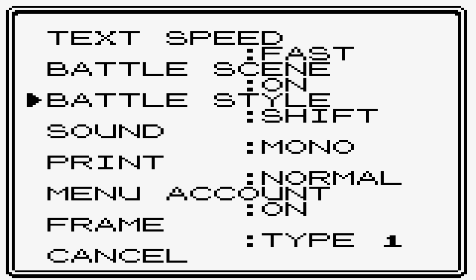Next option is the battle style. This is either shift or set. Putting it on shift will make a prompt appear the moment your opponent is going to select a new Pokémon, saying which Pokémon that is going to be. If you want your battles to be a little bit easier, going through them quicker, you're going to want to put it on shift. We also have a sound option, mono or stereo. Stereo is of course a way better option, but mono is the default one. See, there's more echo in stereo, so you can definitely hear the difference.